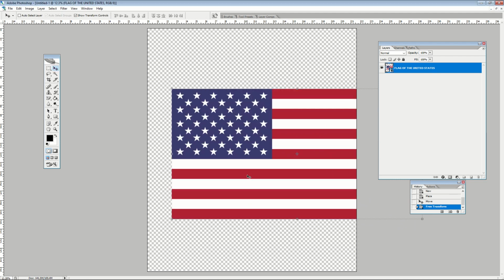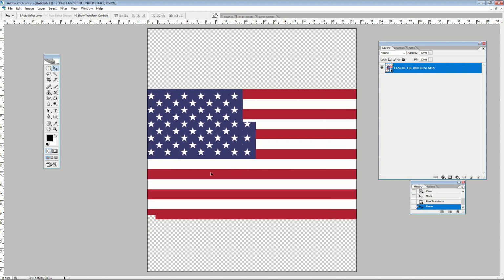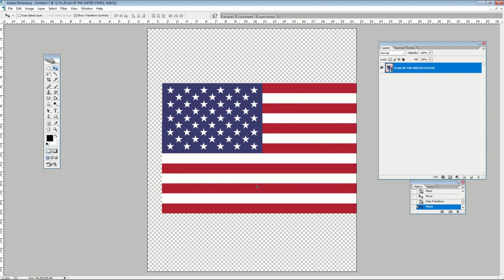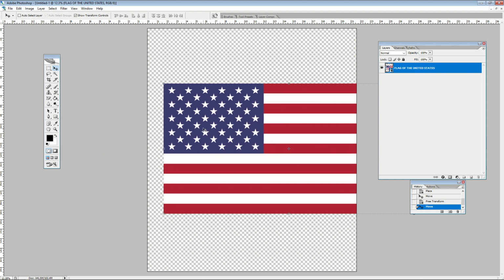And I'll say yes. So now I've got my US flag, and I really only want the left side of it, so I don't care that there's a bit leaking outside of the scope of my template. So let's say I'm going to use this with the stars and the stripes and use this half of the flag. Now what I'm going to do is add a new layer. So I'm going to click the new layer button, and then I'm going to just draw a circle.